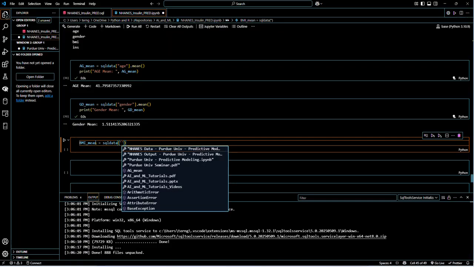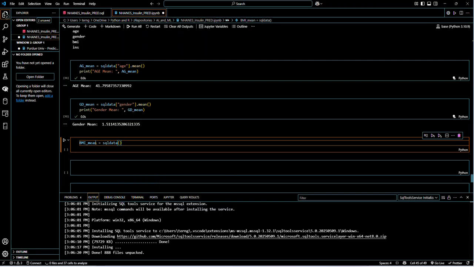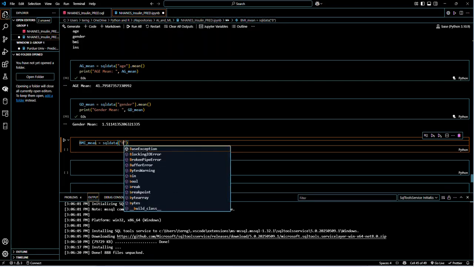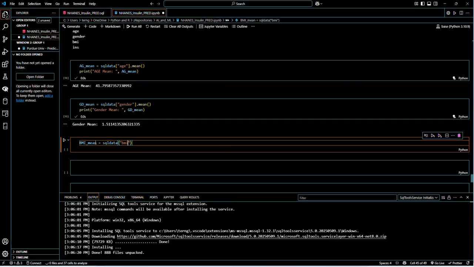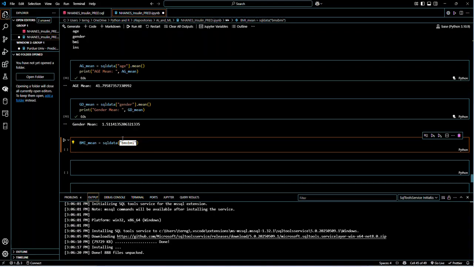I think it was still BMI. Oh, I should have included square brackets here. Yep.